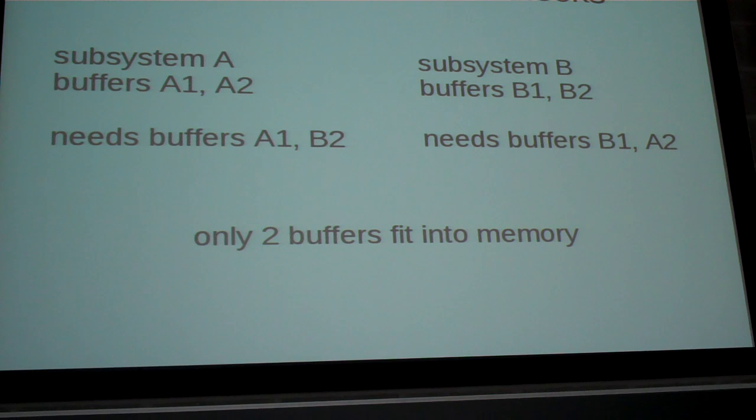While the other one tries to kick out A1, the other subsystem asks subsystem A to please put in A1, A2, and that tries to kick out A1. So now everyone is waiting for everyone else. I mean, you can kind of throw around the buffer names a little bit and come up with plenty of scenarios. You can also do the same thing with only one subsystem being the exporter.